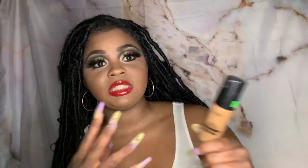Okay, $5.99 for this foundation. This foundation is really good. When I took my pictures the first couple times, I think it was with the Tequila Sunrise, and it might be with another look. This foundation is amazing. It is full coverage. I am a medium to full coverage type of girl. I would particularly go with a medium coverage because I really don't need as extra coverage on my face. But this foundation is really nice. When I take pictures, it makes me look super flawless, and you don't really need that much because it really just gets in there and it covers up everything, and it's $5.99. So I definitely recommend it, and it's really good.